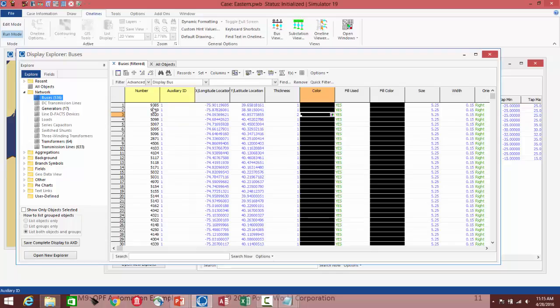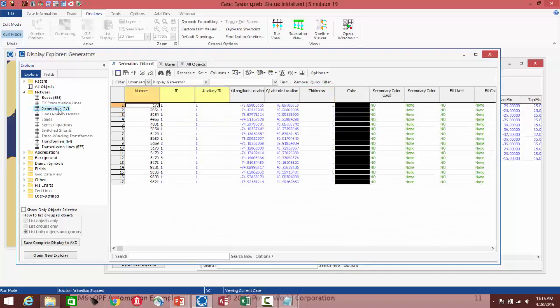Normally you would have a bus. If you have a bus diagram, you would draw a bus at most one time on that diagram, but there's nothing that prevents you from doing that. So if you wanted to put a bus in two different locations, maybe in two different views, then you could do that, and each instance of that bus would have a unique auxiliary ID. So that's just part of the key. It's another field that gets appended to every object. I can see at generators here, I see the bus number, the generator ID, and then the auxiliary ID. So that's in there too.